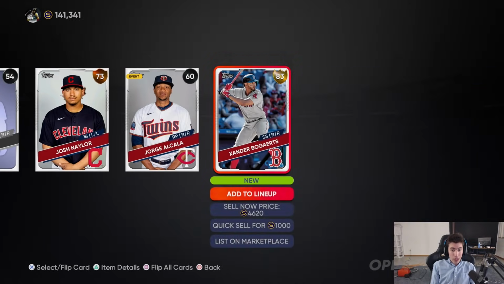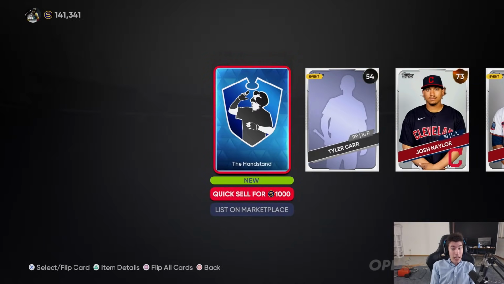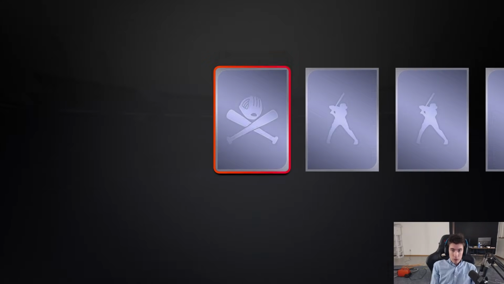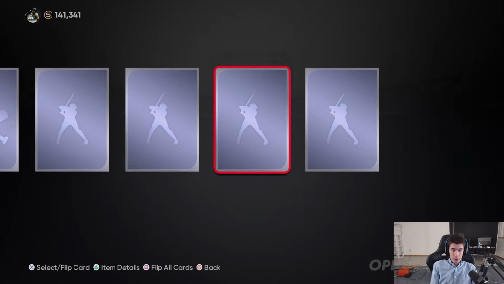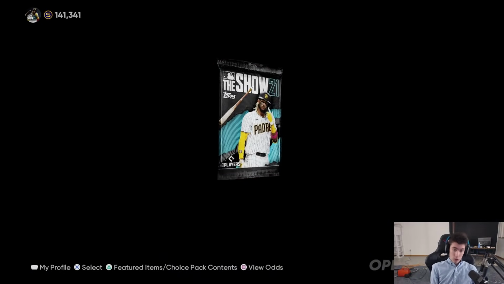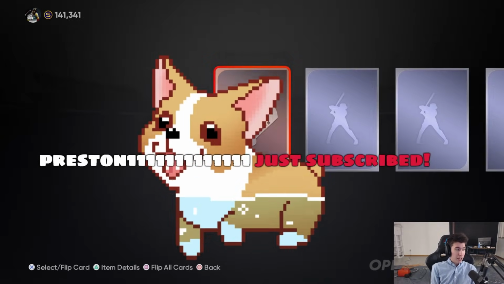Hey, we got a gold. Okay, Xander Bogaerts. And we got a diamond. Wow. Hey, we got a diamond equipment, whatever that is. Let's see. Another gold, Nelson Cruz. He might go diamond the way he's hitting.